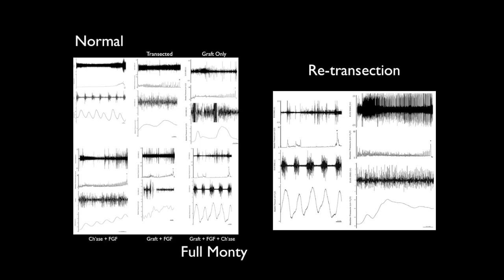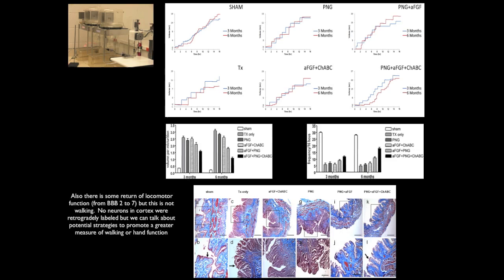Now, does this work to help the animals actually pee? That's physiology. So we put our animals in these activity chambers. They have free access to food and water, and they pee. This device separates fecal material from urine, and the computer measures how much comes out and how often. So this is normal peeing in a sham animal.